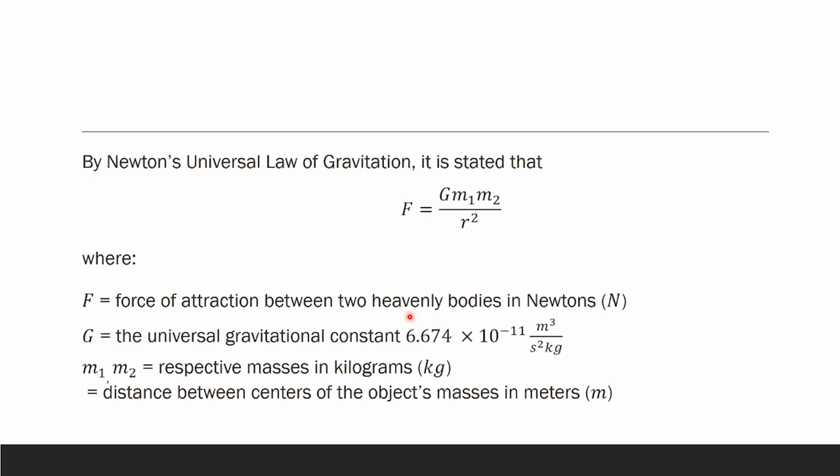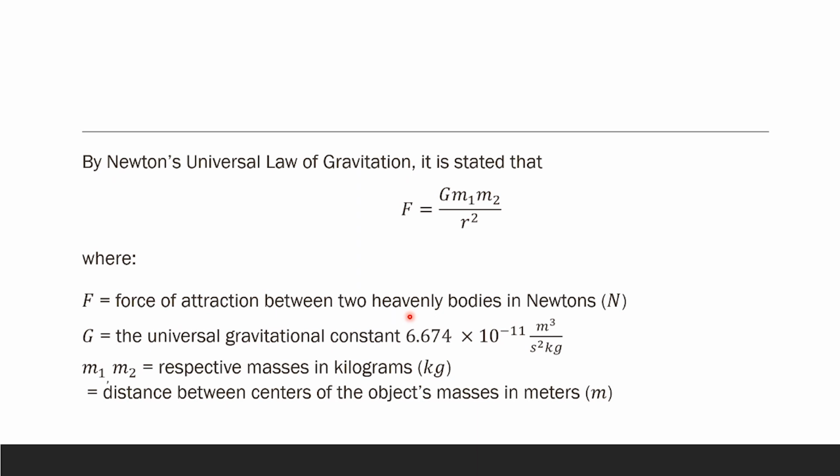So, para mas ma-visualize natin, halimbawa, ang dalawang planets, let's say for example, ang Earth at saka ang Venus, those are two heavenly bodies. Tapos, may attraction daw yung dalawa na yan sa isa't isa. Kasi syempre, may gravity si Earth, may gravity si Venus, kumbaga, or any object, basically, may gravity. And depende yan sa kung gaano siya kalaki. Kung mas mataas yung mass niya, mas mataas yung gravity.